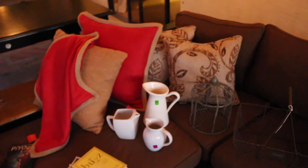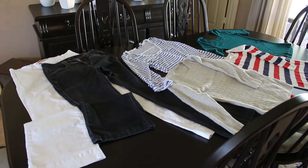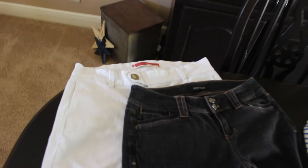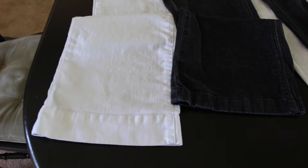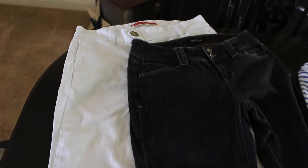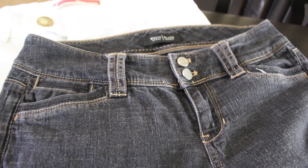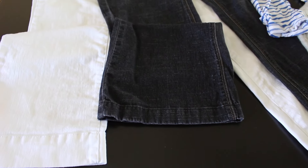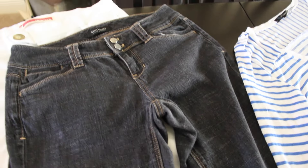I have a bunch of clothes to show you. I actually have some daylight now so I can show you the clothes I purchased this month. The first thing are these Gap trouser jeans — they kind of have the wide leg at the bottom — and these were $3.75 for these cute Gap white jeans. The next thing I purchased are these White House Black Market dark denim jeans. They also have the trouser bottom, a little bit wider leg, and these were actually $2.00 — they were half off. I'm very excited about these jeans.